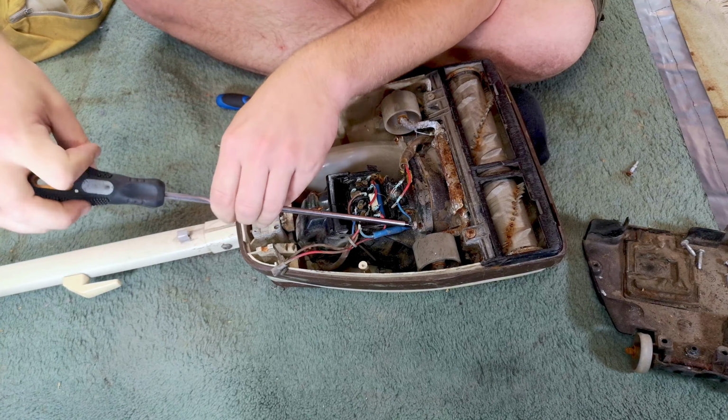Get our four motor screws out. Yeah, so it is seized. Oh no, it's not. It's not seized. Well, not now. But we do definitely need a fan. I don't even think it's a genuine fan. Oh, it is a genuine fan.